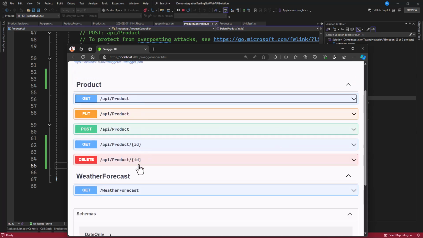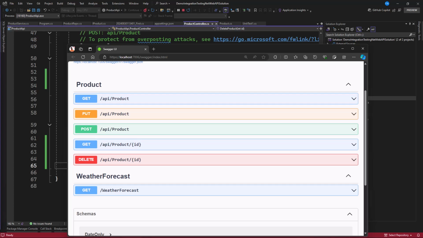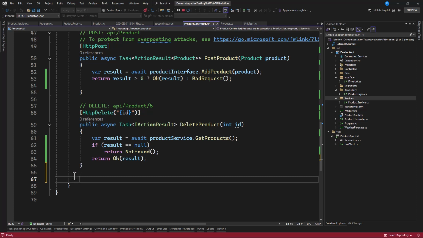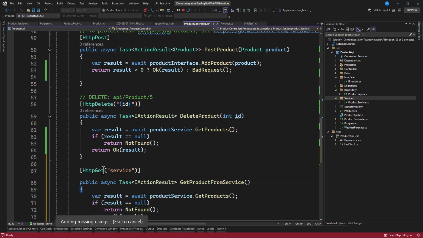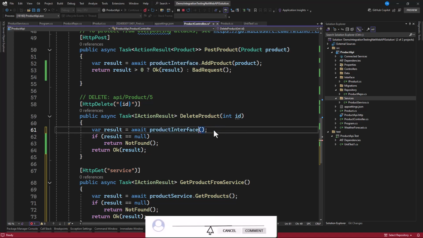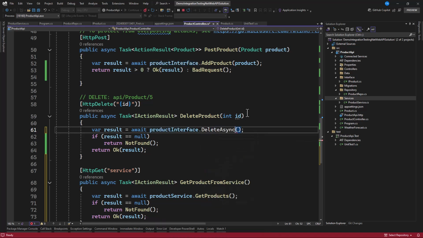Now let's go and check the service. So there is a product service. We did not add the product service, right? So let's go and add the product service. When we check from this, okay, so this is delete. No, this is not. We need to have a column. This gets from the product, and now here it is product interface. Then here it is delete, passing this ID that we have in here, and that is all.